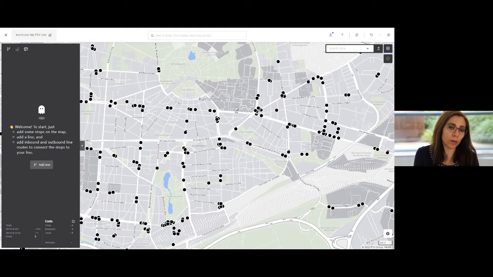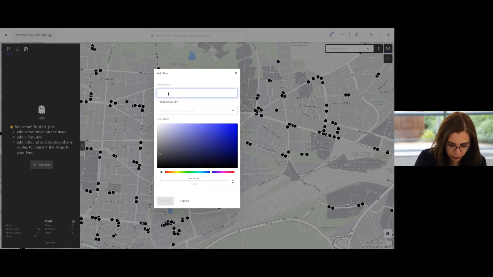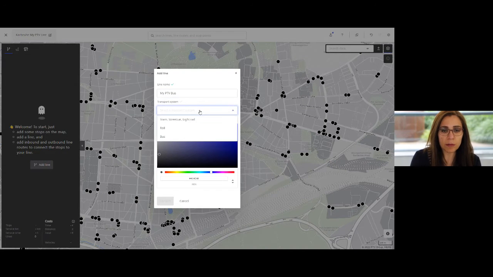In this case, I just want to show you some examples. Without having any data, I take the stops as infrastructure for PTV Lines, and I'm going to design a network and the schedule for that, compare it and show you how it works. So let's say I'm coming to Germany, Karlsruhe, where I live and work at PTV. I'm coming by train to the train station and I'm going by bus to PTV, which is here. So I want to design my own bus, which is my PTV bus, and give a transport system to that.